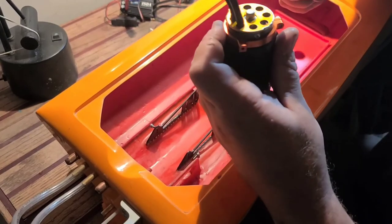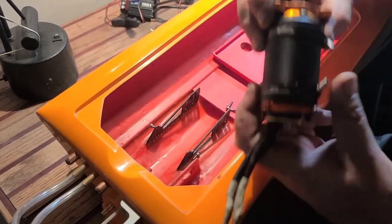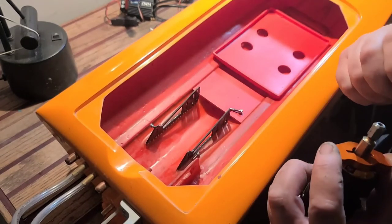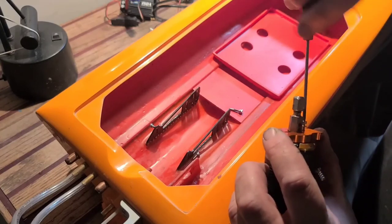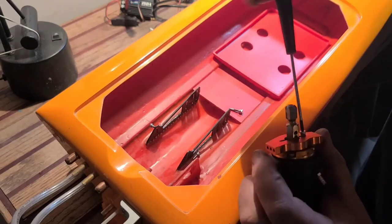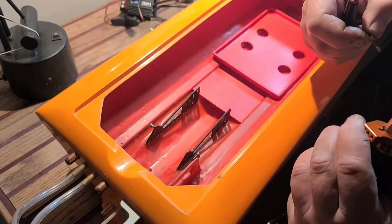Alright. And we're going to put the front and rear engine mount on. This is a massive motor, you guys. It draws a lot of power. This is a 1950 kV motor. And that should push just about any propeller I want to put on here.